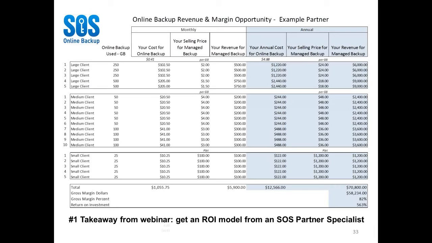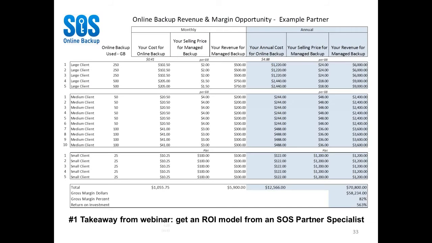So you just back up their entire business. And then behind the scenes, you'll calculate how many gigabytes you actually need to provision for that customer and then deploy that. And that's a very profitable way of selling online backup. In this case, this partner has purchased roughly $12,000 worth of backup from us and has on-sold that at a pretty ridiculous markup, $70,000 worth of revenue. So that's a gross margin of 82% in this particular case. Now, obviously, this is an example of great success, and I'm not suggesting that everybody would be able to hit these numbers, but they're great numbers to aspire to.